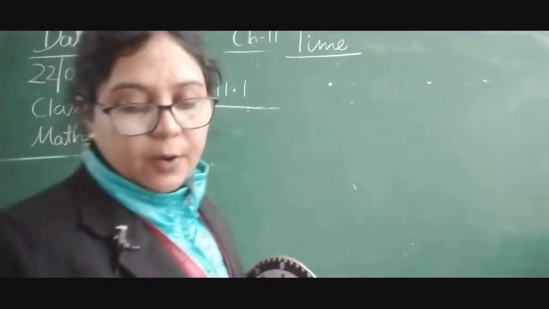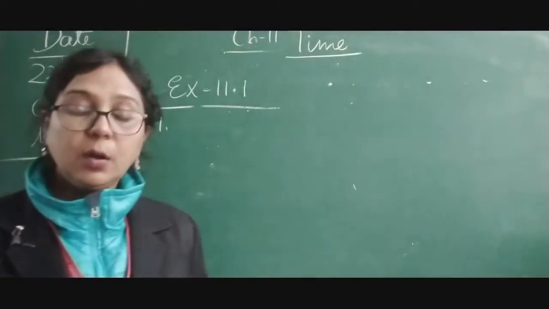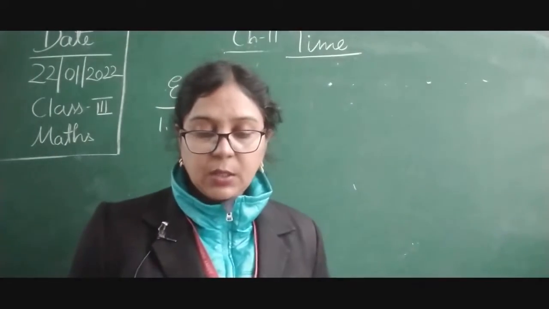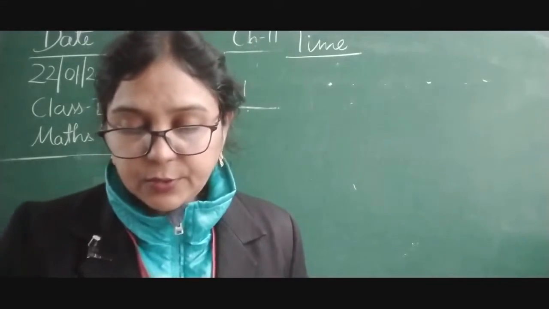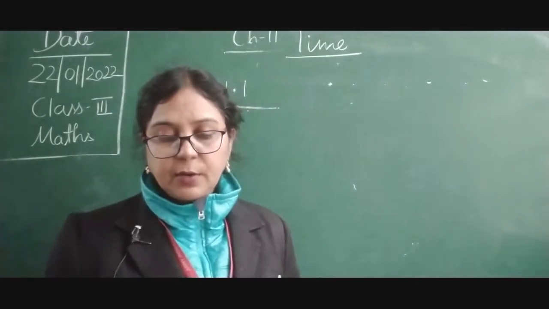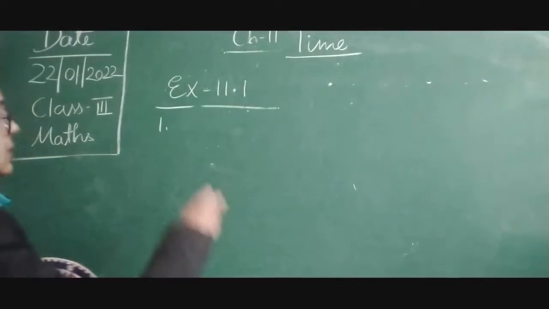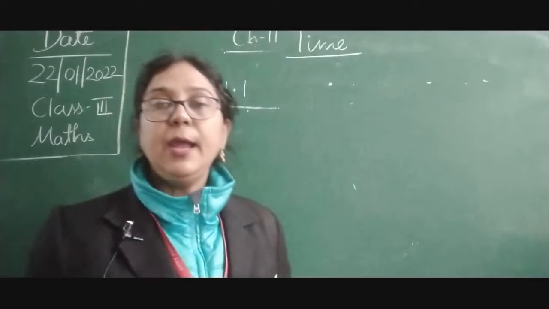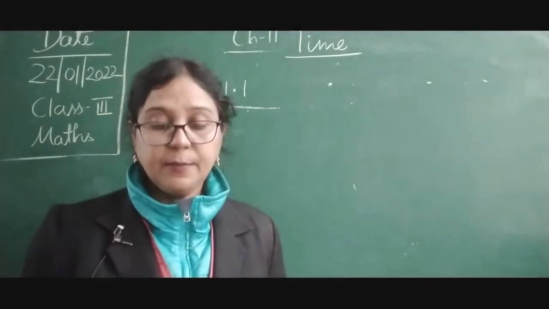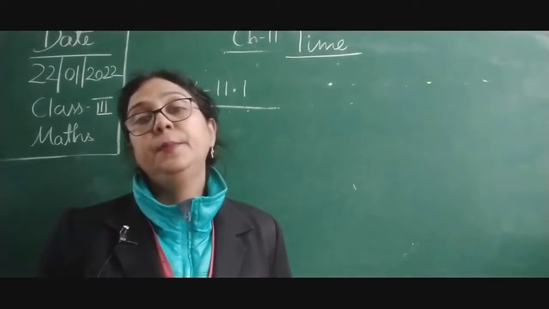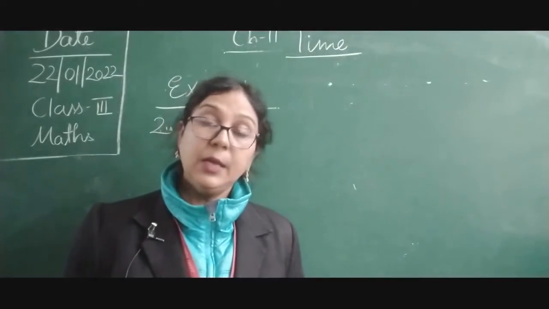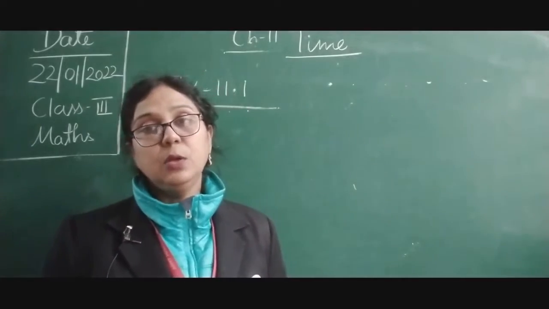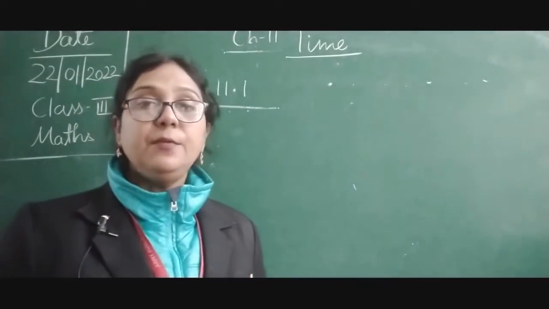The hour hand or the minute hand of each clock has fallen off. Draw the correct hand on the clock face to show the time. Now here children, this is the second exercise. In some clocks the minute hand or the hour hand has fallen off, and you have to draw the correct hand in the right place. That we are going to do.